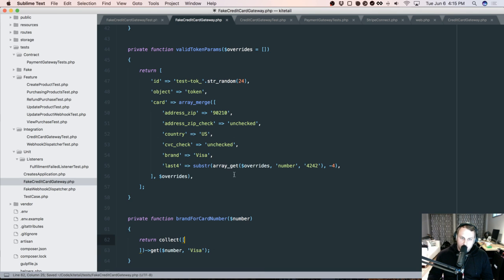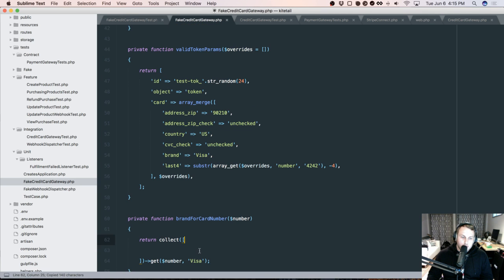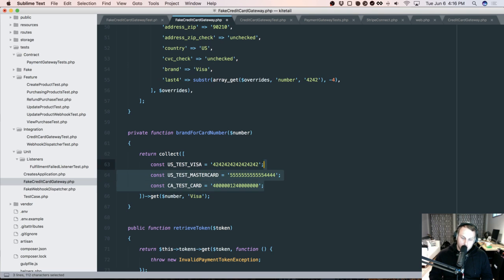So for any card number that's not in this list, we'll default to Visa. And then I'm going to move these into the fake. So that's going to be Visa, MasterCard, and then the Canadian one is a Visa too.